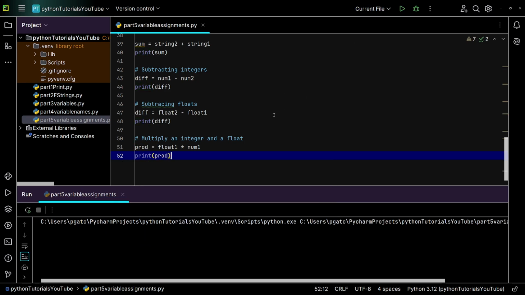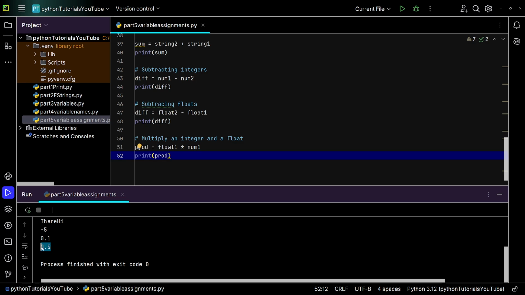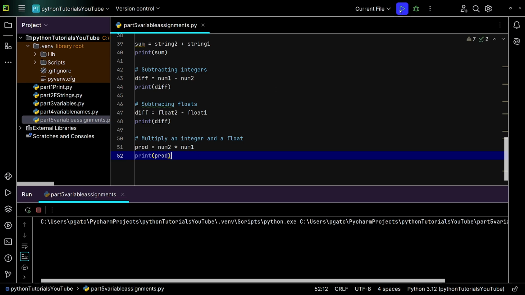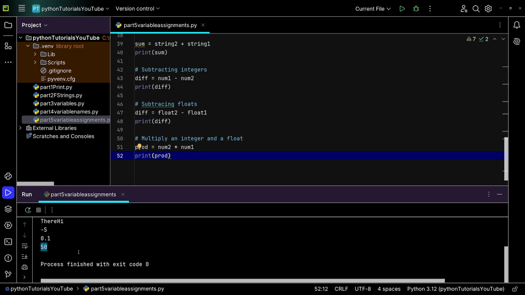And now if I run this, what you'll observe is we end up with a decimal. We end up with a float. So that's exactly what we want. Now, if we multiply two integers together, we'll go ahead and use num2 here and keep it nice and simple. If I were to run that one, you will notice we end up with an integer. Remember, whenever something gets a decimal, it will auto-convert the result to a float. Otherwise, we'd have other issues that would go along with it.